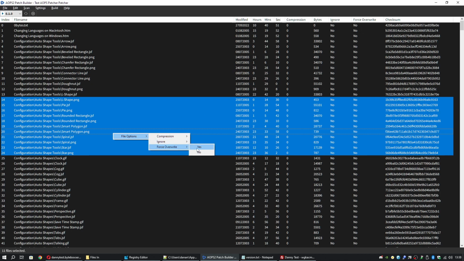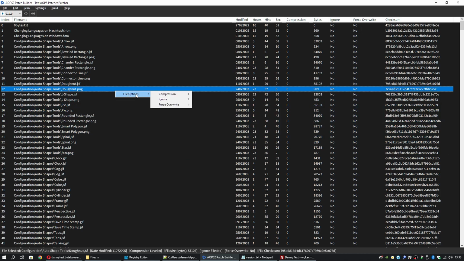And then force overwrite. There is a reason why you might want to force overwrite a particular file. For example, there might be a file that the game modifies, and it might have the same modification timestamp, the same date timestamp, and the same file size.